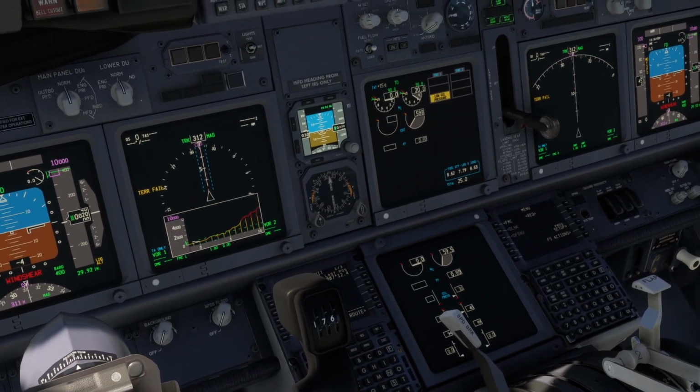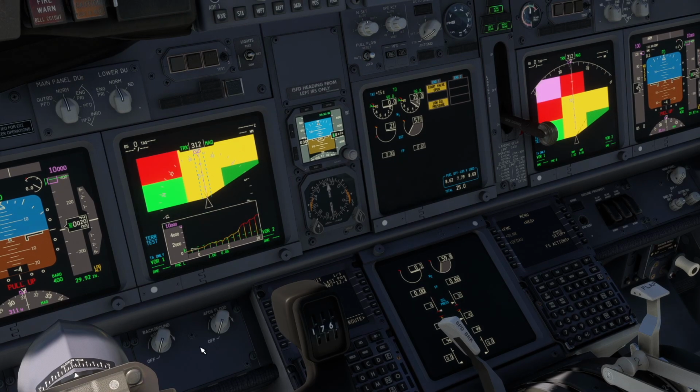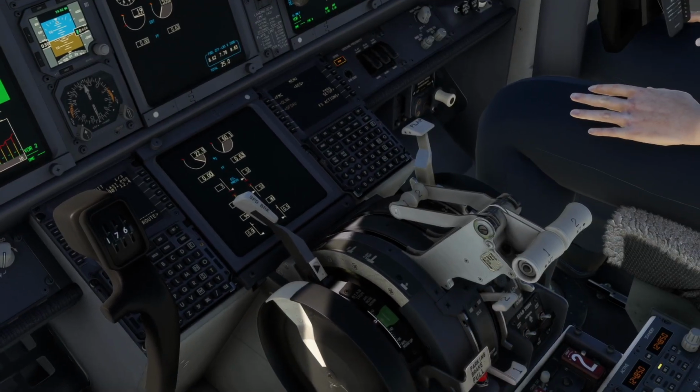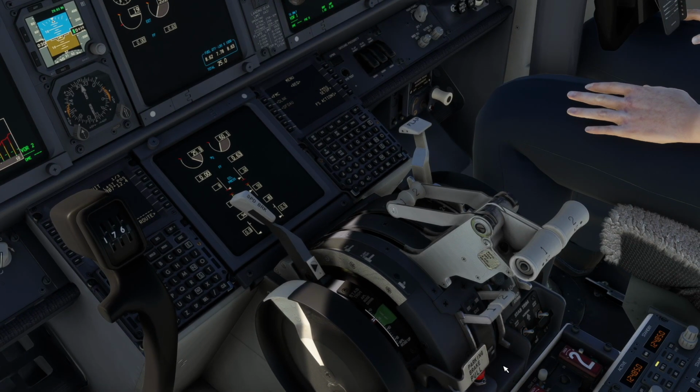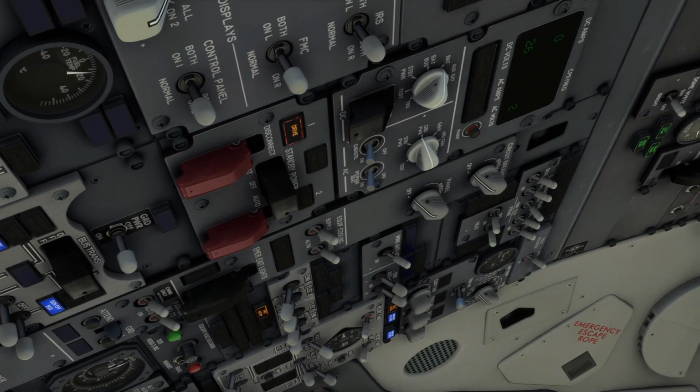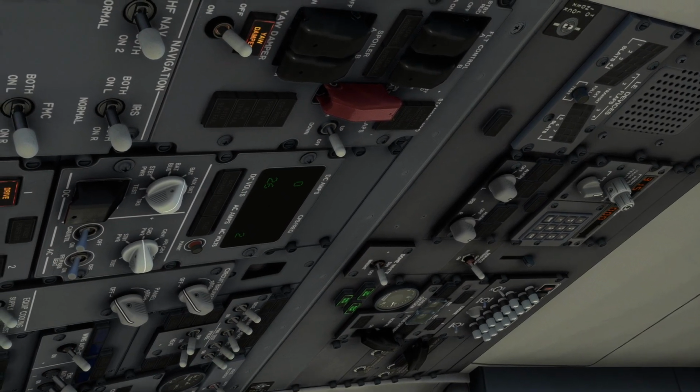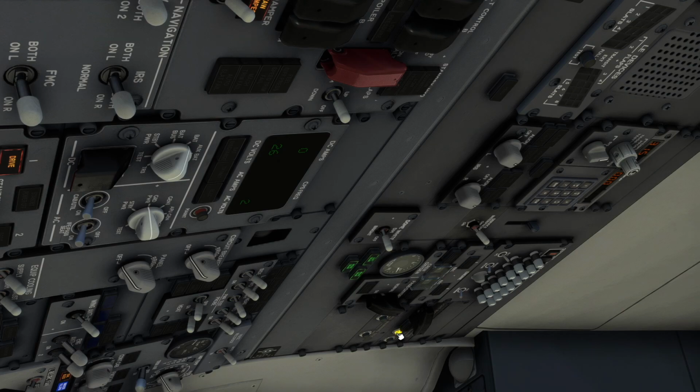I will put engine 1 start switch to GRD and wait, like for engine 2, until the N2 is at 25 to put the fuel into the engine. Overspeed clacker, alarms test and stick shaker test.